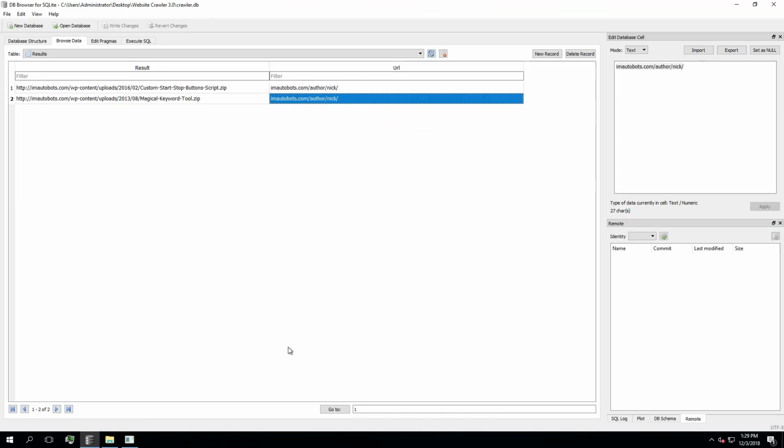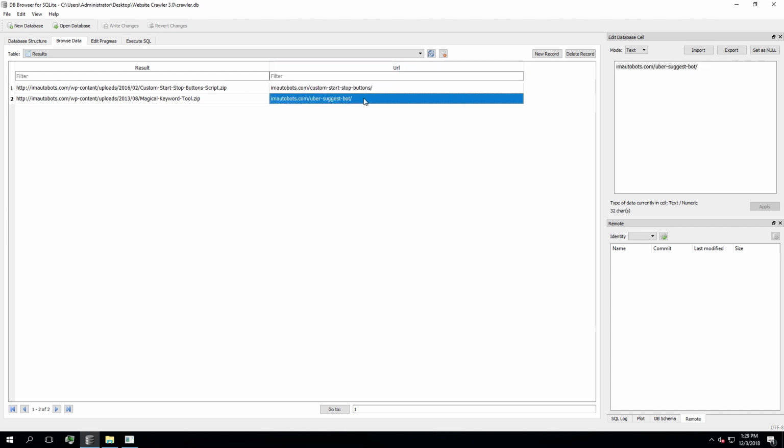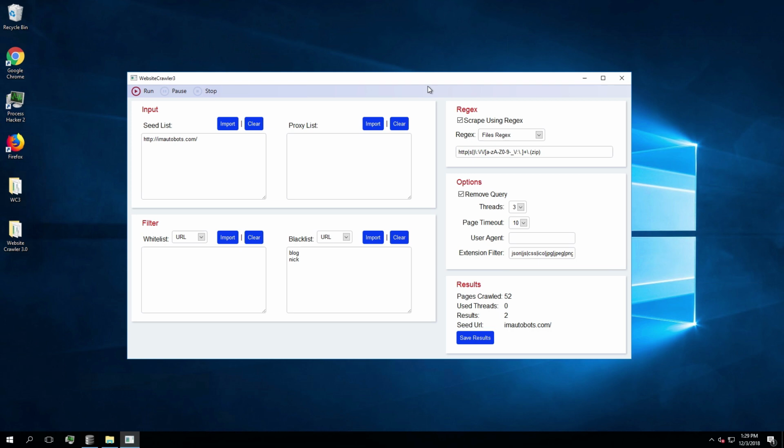Okay, now let's have a look at our results. And now as you can see, all of a sudden we have different pages again. And these are the actual blog posts now where these were posted to. So as you can see, we were able to change the behavior of how the crawler works without having to go into the code at all. That's the power of using these filtering systems and being able to just put regular expressions right here, or choosing one and modifying it. That's the power that Website Crawler 3 has right out of the box.